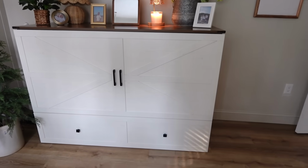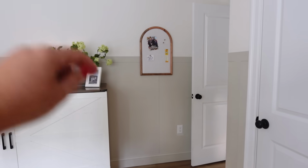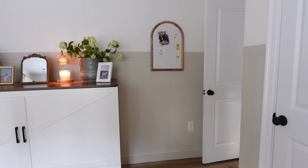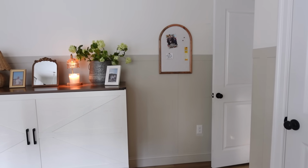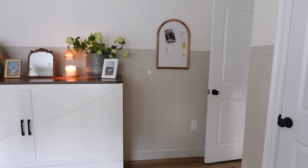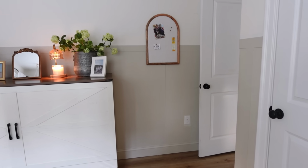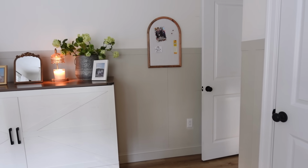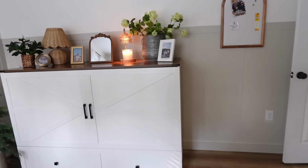I am thinking that I might mount our Skylight calendar over here. That's our electric calendar that has everybody's chores. Right now it lives on the coffee bar, but it kind of... No, I probably won't move it. I don't know. We'll see. I'm thinking about mounting it over here because it would be better in here. It just would free up that space on the coffee bar. But I don't know if everybody will come in here to see it. So who knows? But that is where we're at for step one.